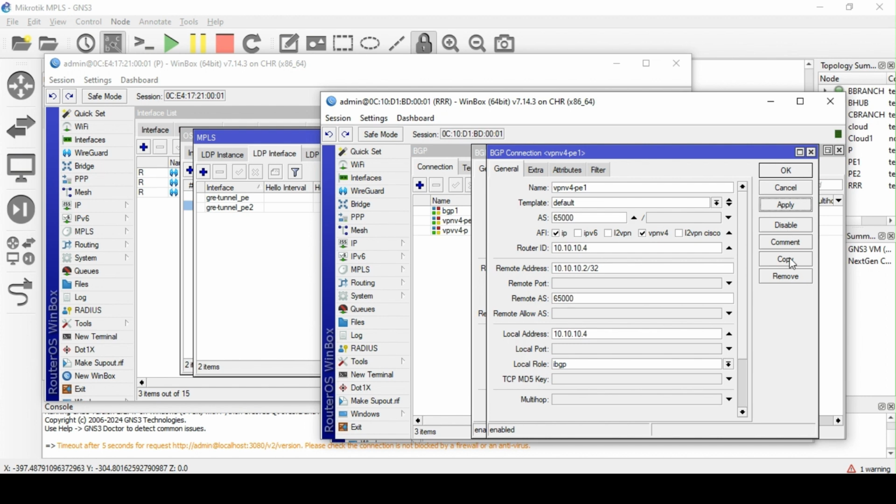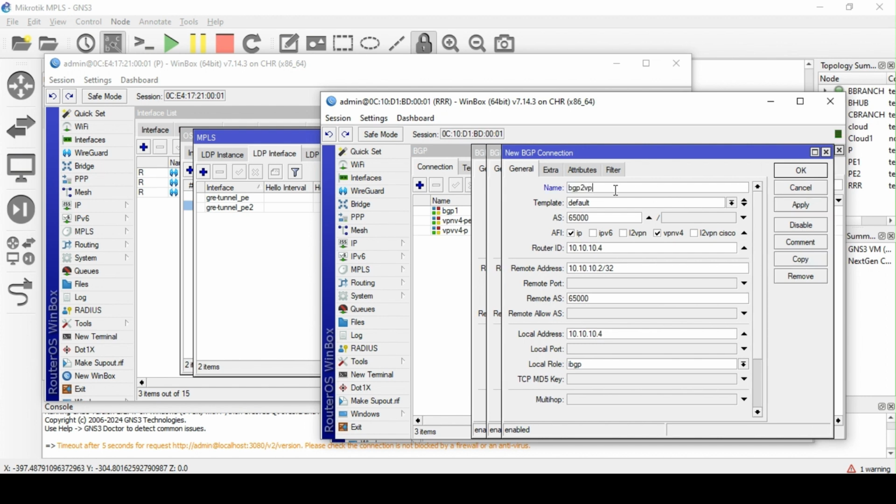Then I'll do for PE2, VPNv4 to PE2. And the loopback IP is .3. It's .3. I think everything is fine here.